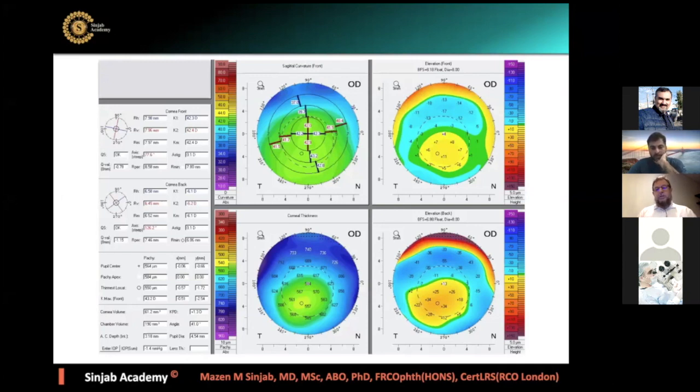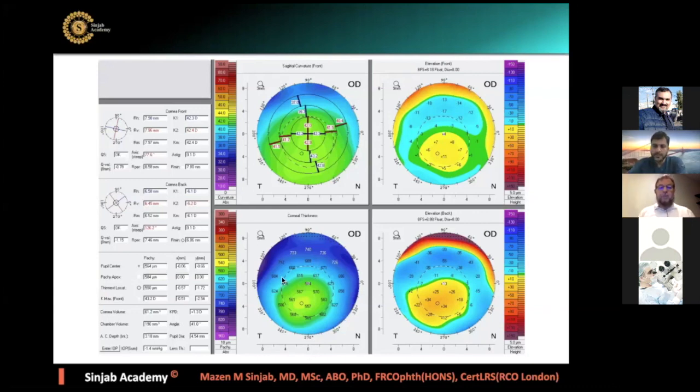This case, I mentioned it a lot in my lectures as an example of bad capture. Let's say that initially, if you have this picture in the clinic, you may think that it is keratoconus. And you have the right to think it is keratoconus because, as you see, there is steepening in the inferior cornea. There is bulging on the anterior curvature, anterior elevation, bulging on the posterior elevation, which is very, very high numbers, plus 34 or maybe more. And there is dome shape dislocation of the pattern of the pachymetry map.